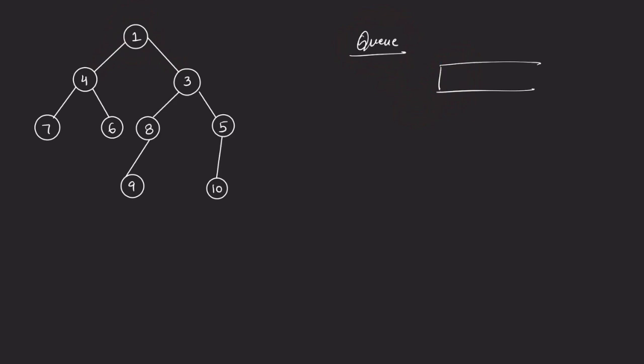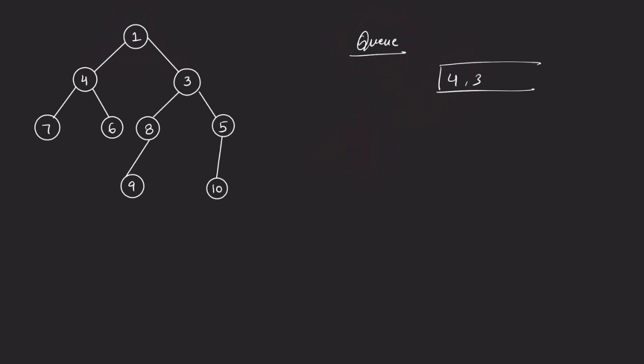So that for loop is going to run once. This one will come out. You will have a node 1, and then you can push its left and right child into the queue. So 4 and 3 would be inserted here. And then whatever are the nodes that you are taking out from the queue, you can store them in some vector, and then you can identify the logic of how many swaps are required to sort that vector. So this one is already sorted, there's no need.